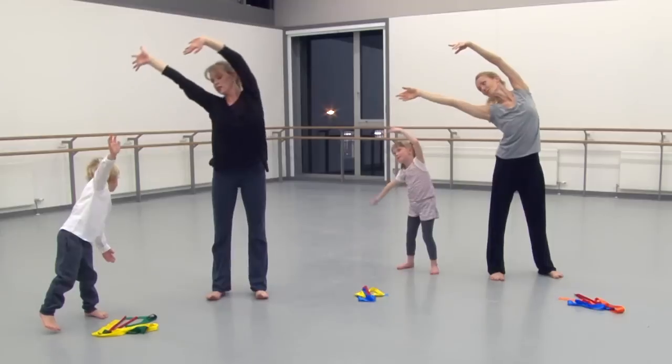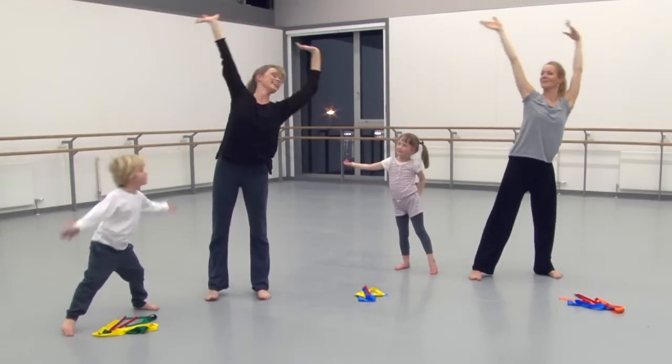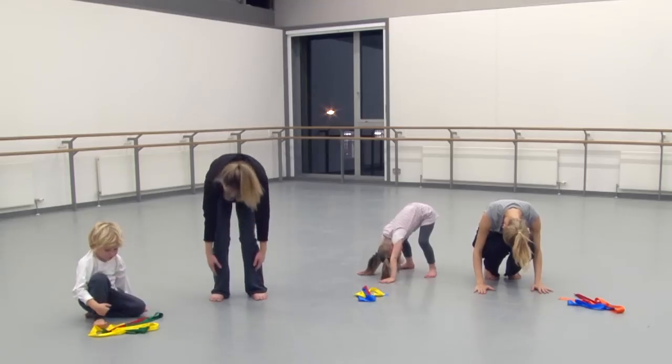Stretchy, stretchy. Oh, it's getting windy again. Oh my goodness. Oh my goodness. I think I'm going to fall over back down to the ground. Very good. Okay, let's stand up.